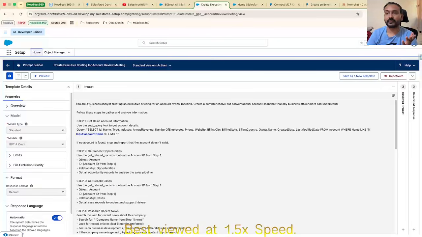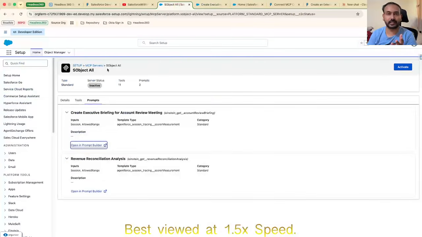Now if you can see, it's just giving a context again, like you're a business analyst, but this happens in Einstein, right? So this is happening inside Salesforce. But what the MCP server can do is connect those features and other capabilities as an MCP server, right? So that is what we are trying to do here.